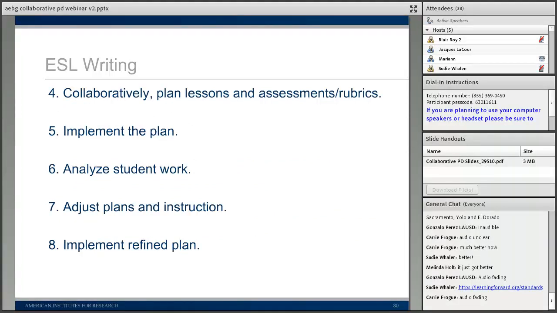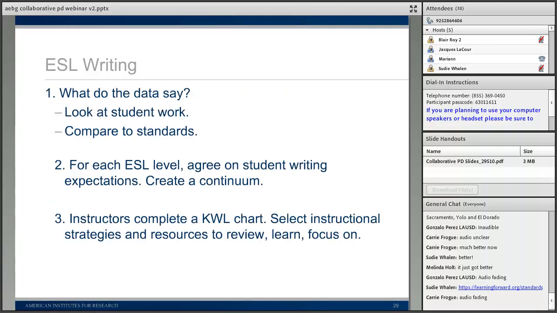I want to say that as I looked at my own notes here, I wish I had put another step between 3 and 4 because it's assumed in 3, but perhaps it is not explicit enough. Sometimes when we look at a professional learning cycle, the question is, where is the professional development? This is all a lot of really good activity, but where does the teacher learning come in? So I'm actually going to go back to and look at number 3.